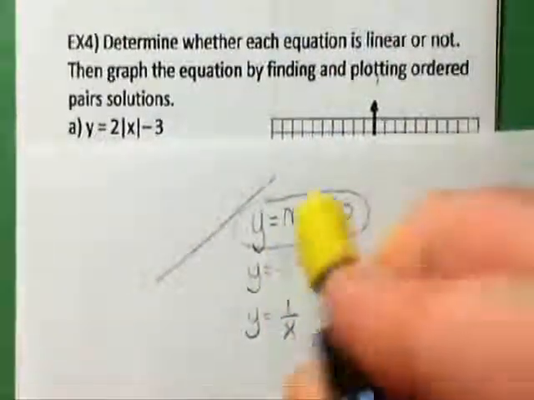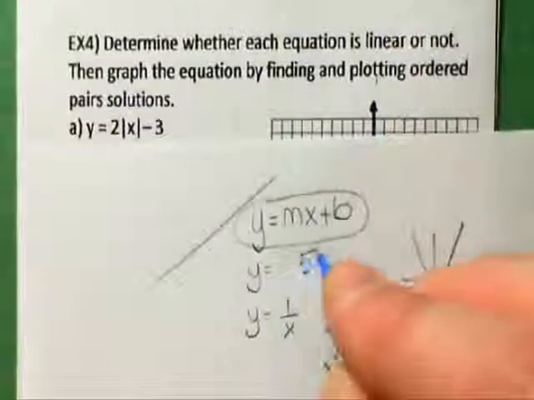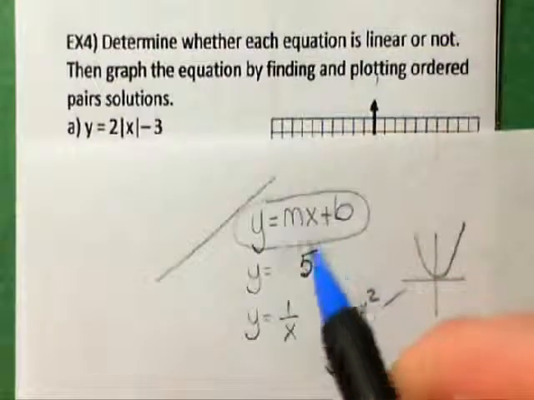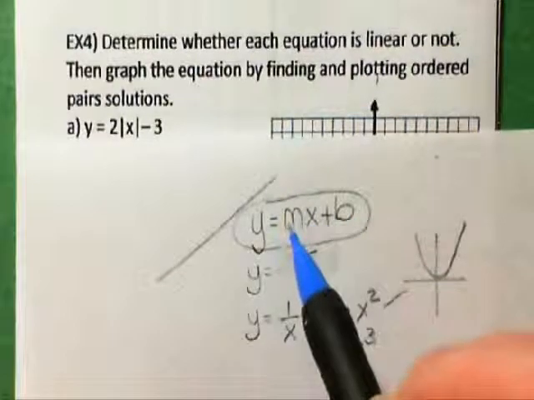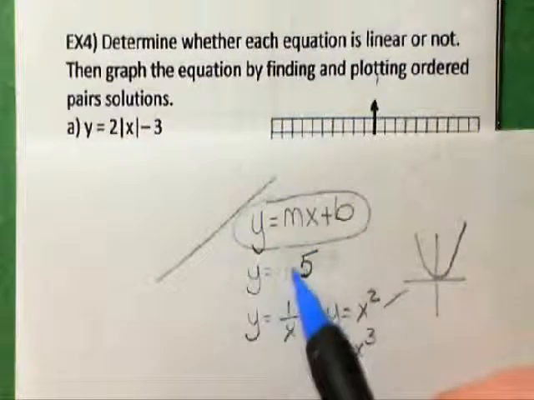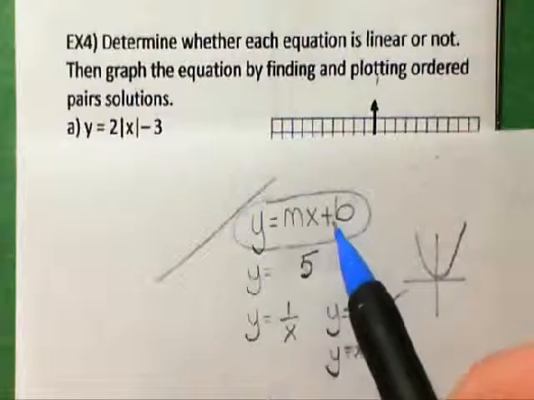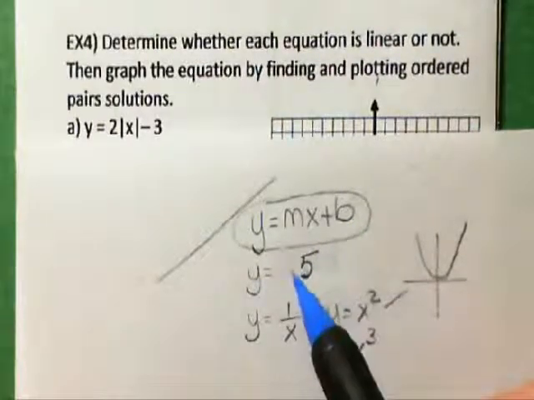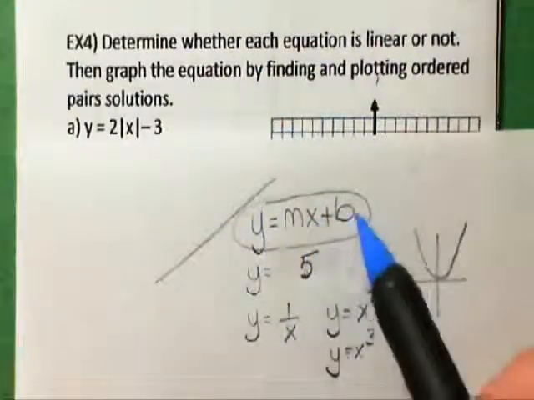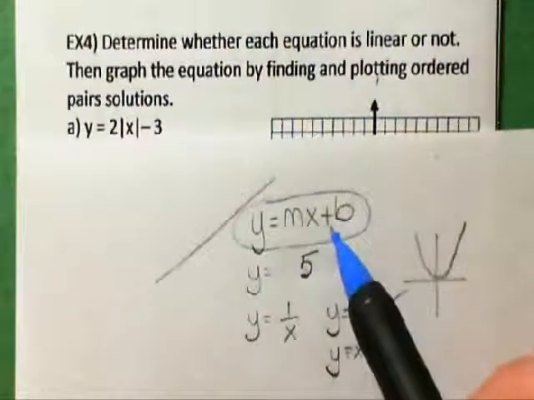Okay, and even if you have y equals, let's say, 5, okay, would this be linear? Yes, because this falls into this format. It's just that the number with x doesn't show because it is probably a 0. 0 times x is 0, and then you have the plus 5. Okay, so anything that falls into this format, where there's a number in front of the x and a number without x, that would be linear.